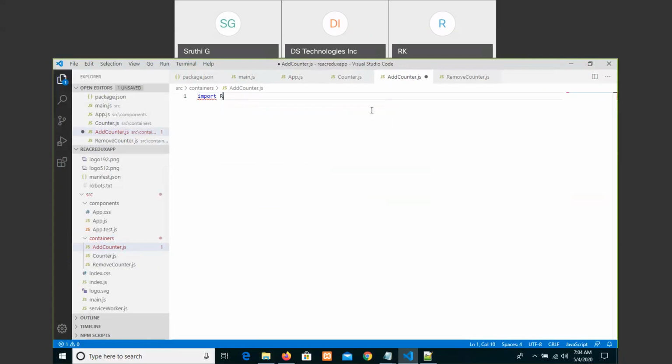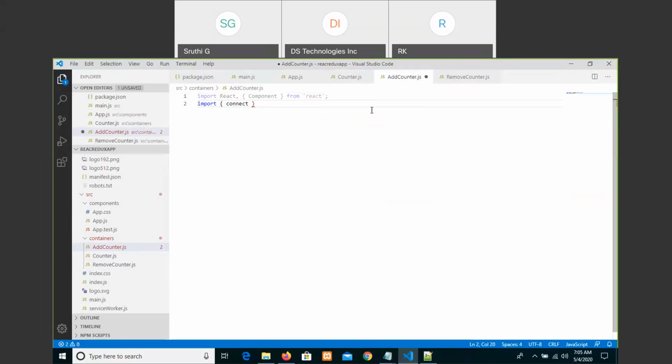Import React, connect. Actually, in all the examples or concepts we have discussed, we export default that particular component.